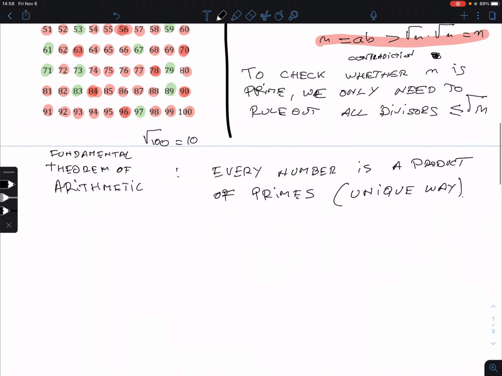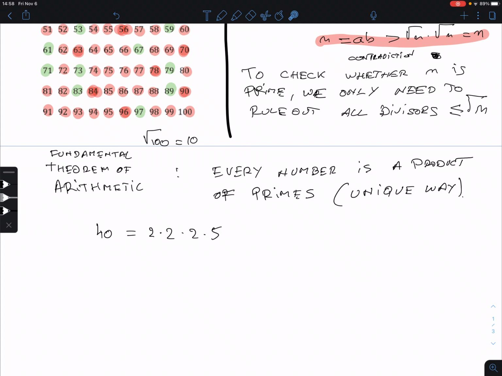For instance, a simple thing, let's take 40. 40 is 2 times 2 times 2 times 5. And here you see exactly the primes. Now, notice that some primes can occur several times. The prime 3 doesn't occur, and the prime 5 occurs. There's no other way that you can write this as a product of primes, except for putting the 5 somewhere else, but that's the same factorization.